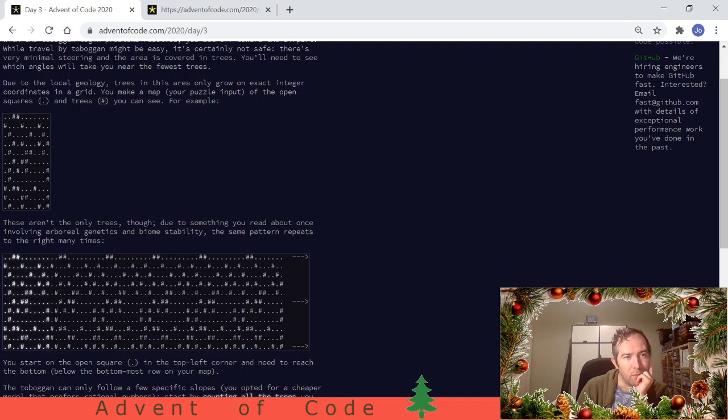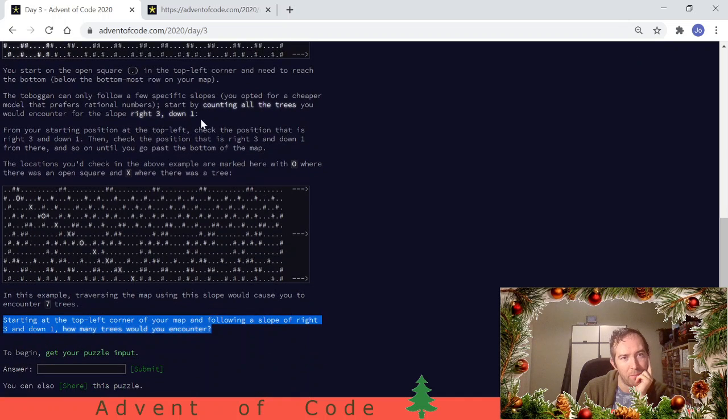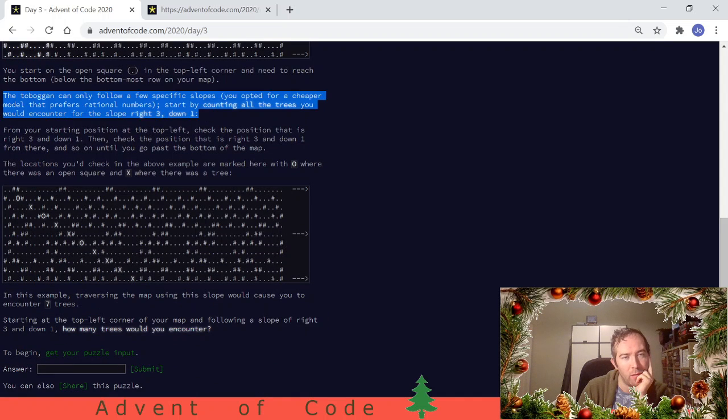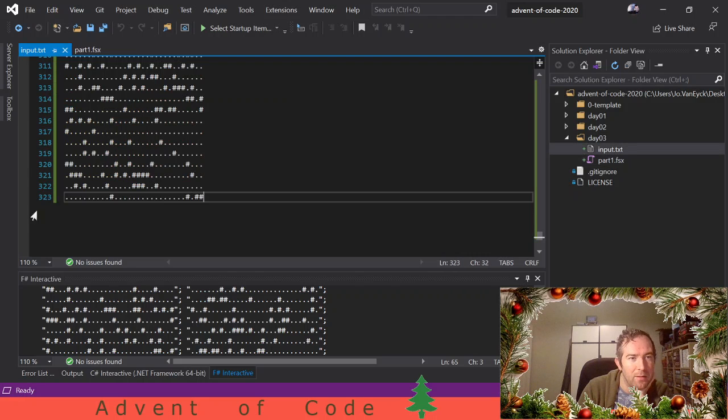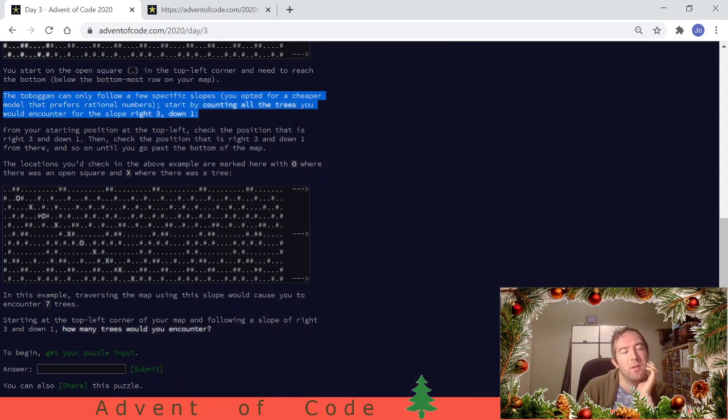Is there a fixed amount of steps? Yeah, actually there is a fixed amount of steps to drop out. It's a single fixed pattern, right 3, down 1. So down 1 means we drop 1 row down. So in theory it'll always be a fixed number of steps. For us it would be 323. How many lines did we have? Yeah, so in 300 steps.